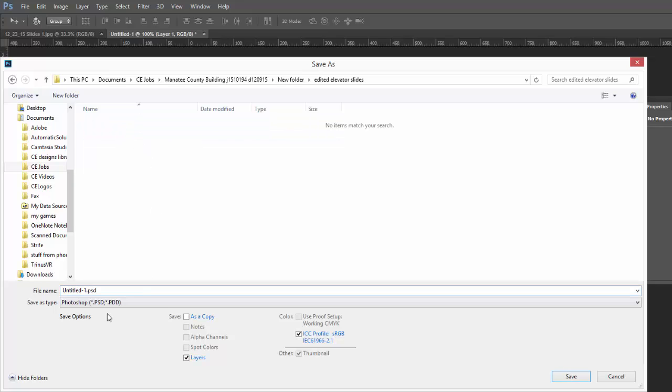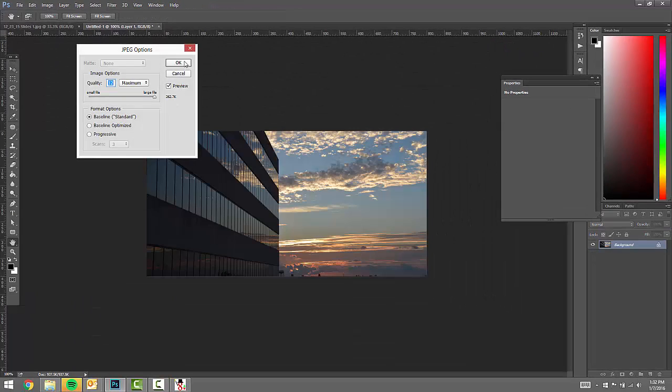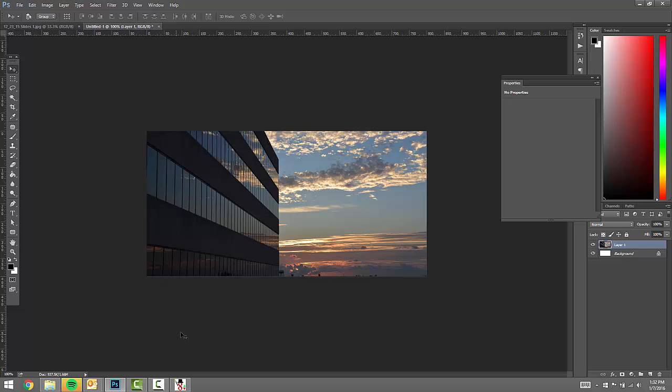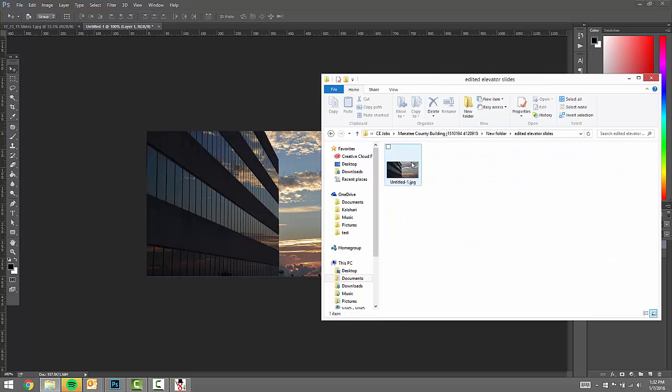So we'll go ahead and save that in there, and we'll save it as a JPEG. Alright, so now that's saved in our file as a JPEG. Here it is right here, edited to the proper size.